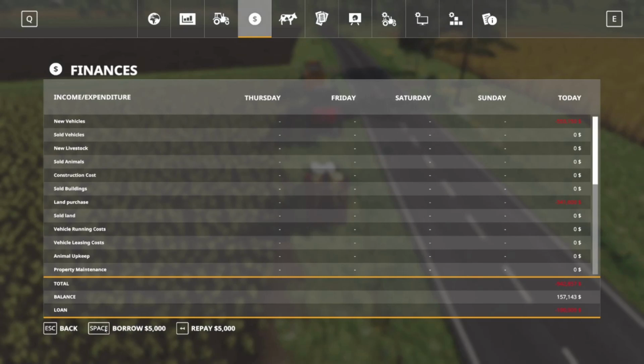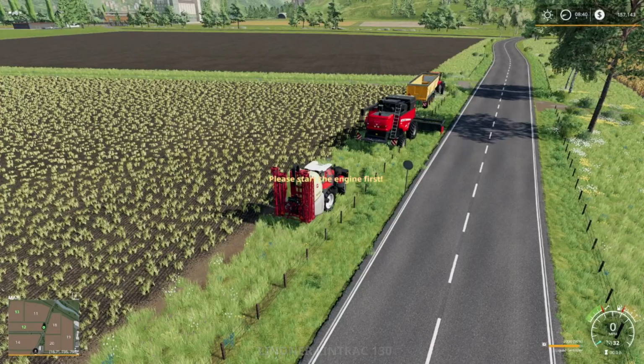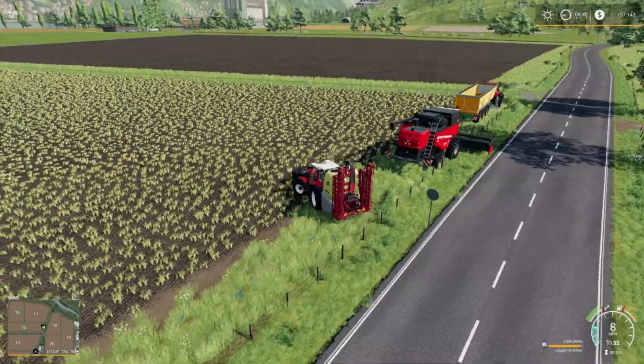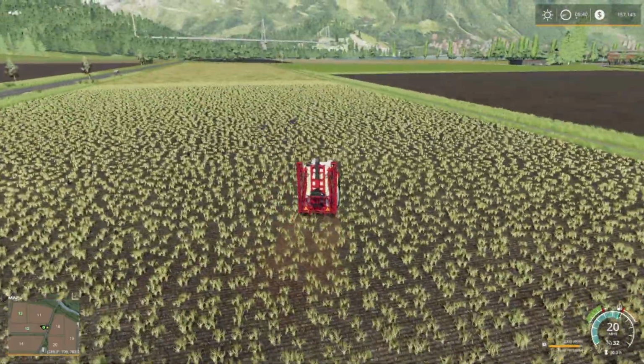There we go. Again, that's going to cost us a bit of money, but we'll be able to deal with that. Yeah, we bought a lot of stuff. But we are going to buy one more field. But the first thing I'm going to do is, I am not going to make you guys watch me fertilize this field. I only need the 2 of these over on the other field that we're just about to buy.